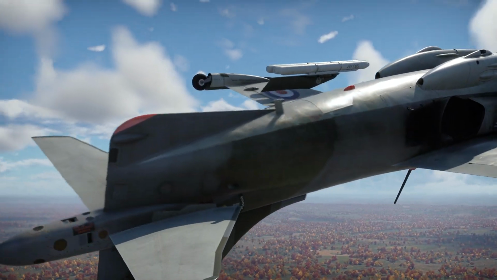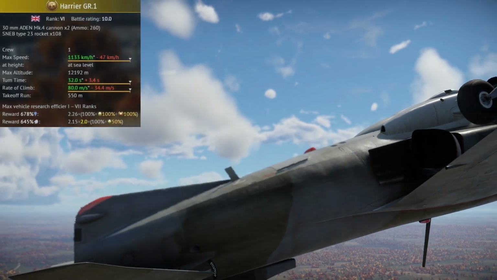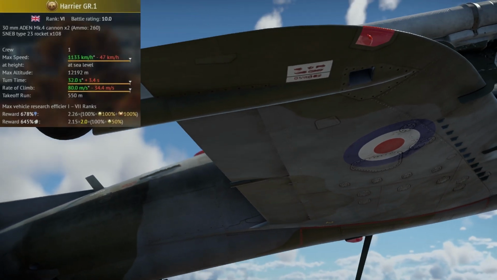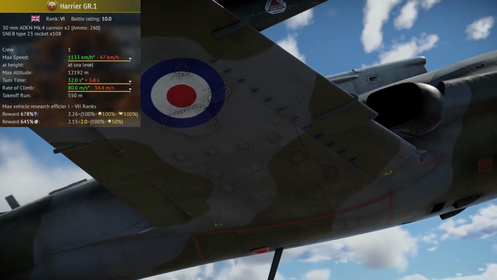So to start, I'll place its stats here on the left side of the screen. Some important stats to know are its BR, top speed, rate of climb, and turn time. Now for how it plays.